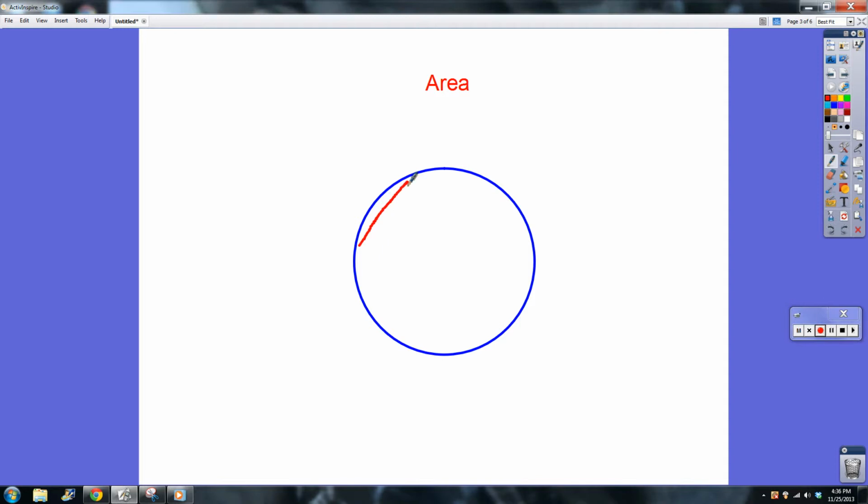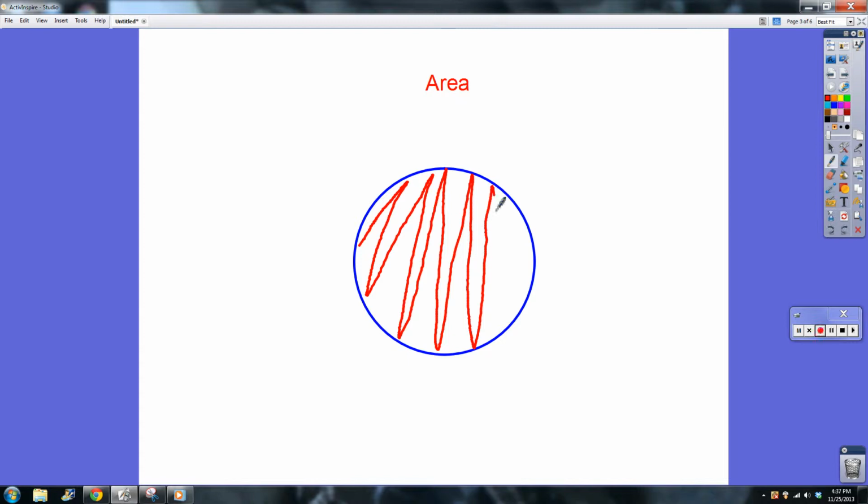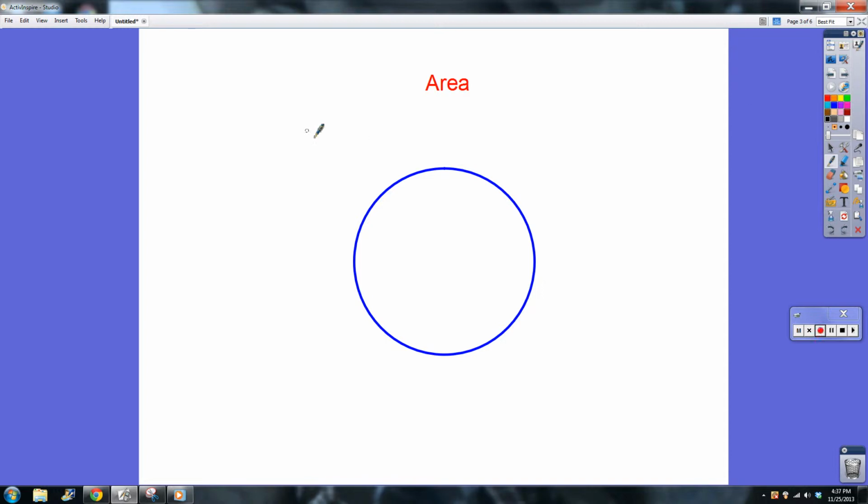So with this circle here, I'm going to highlight the area of the circle with my pen. It's this space that the circle takes up. And if I was going to take the time, I would actually color in the entire circle. So everything inside the circle is the area of the circle. And there is a definition for the area. Area of a circle is area is equal to pi. Ooh, that's an ugly pi. Let me draw a better pi than that. Area is equal to pi multiplied by the radius squared, or radius to the power of 2.